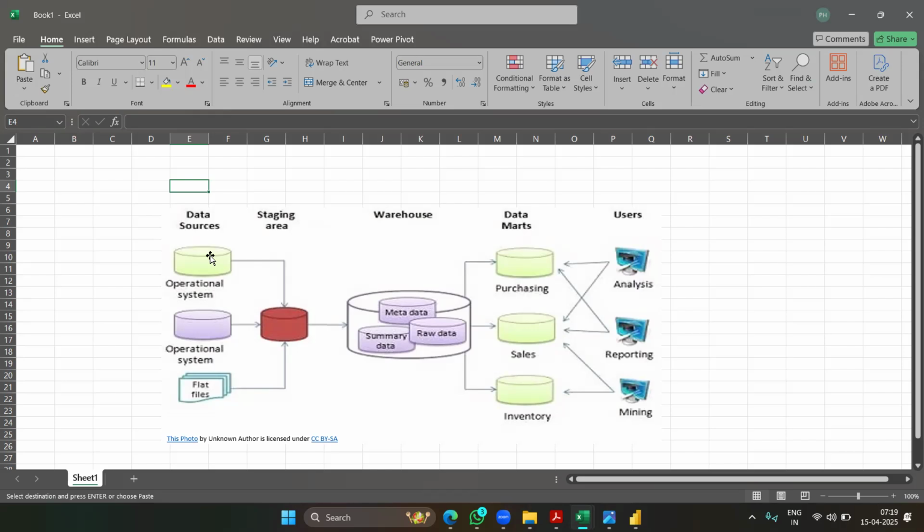Similarly, the warehouse acts as a place where I can take a copy from the operational systems and keep it here. And whenever I need it, I am going to use this warehouse, right? Considering this is a data warehouse, we call it a data warehouse, simple. So in this warehouse, you are storing the data, and this warehouse is going to be used for data storing.